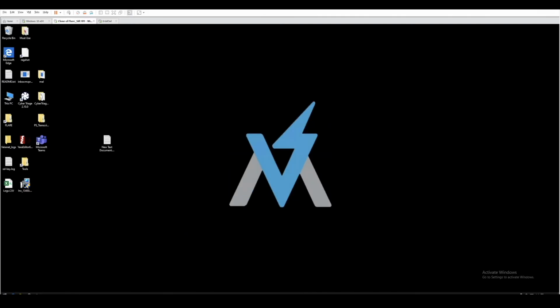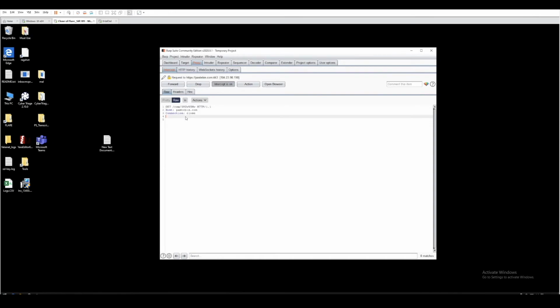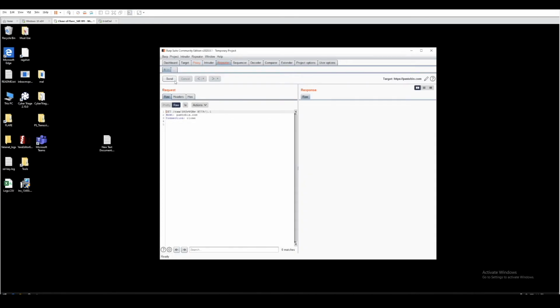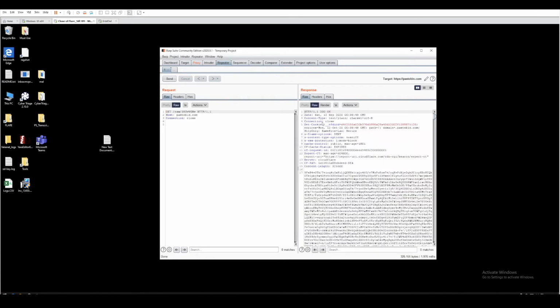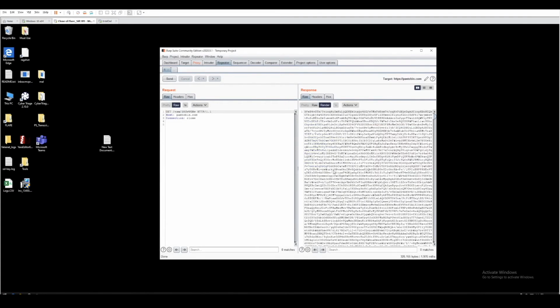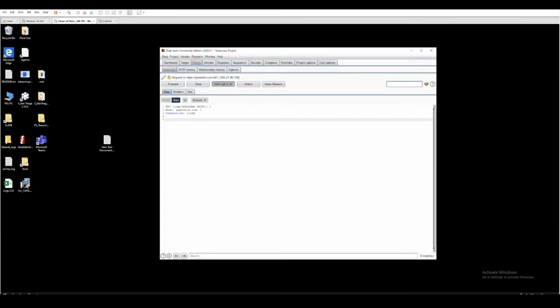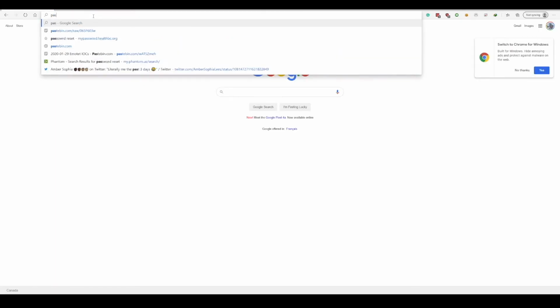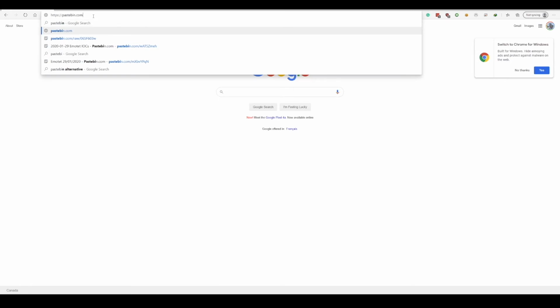With this malware, straight away we see that it is trying to reach out to basebin.com, and this URI that we see over here is probably a base64 encoded payload that it is trying to fetch from this basebin location. And as you can see, Burp straight away notifies you when traffic has been redirected to it. So we will not be missing any sort of traffic that is generated by the malware that we just ran.